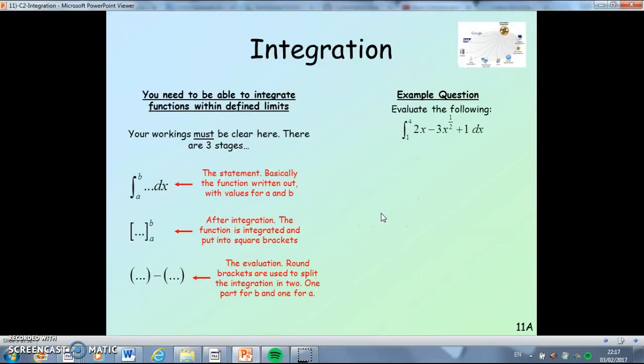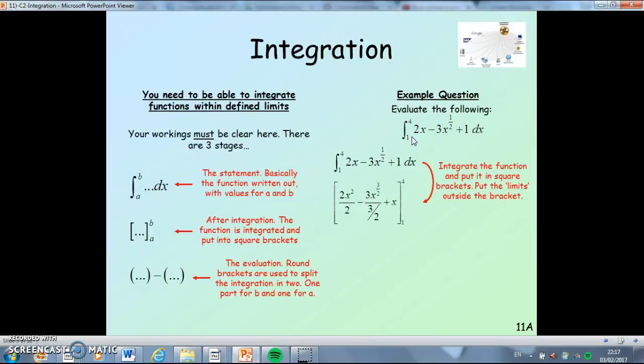Okay, so I'm going to pause the video. You can pause the video here and try this one. Okay, you're back. Now we see integrate for 1. So we're going to apply the same thing. First of all, we're going to write it out, and then we're going to integrate it. To integrate it, we're going to add 1 to the x value, which makes it 2x. We're also going to add 1 to this indice value, which makes it 3 over 2. And then we're going to divide it by the given indice value that we found, and we're going to find the integrated value.